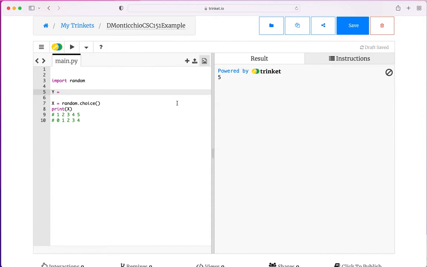So if I make a list here with 1, 2, 3, 4, and 5, and make that a random choice of y, I'm going to randomly get 1, 2, 3, 4, or 5 out of this. And there we go.